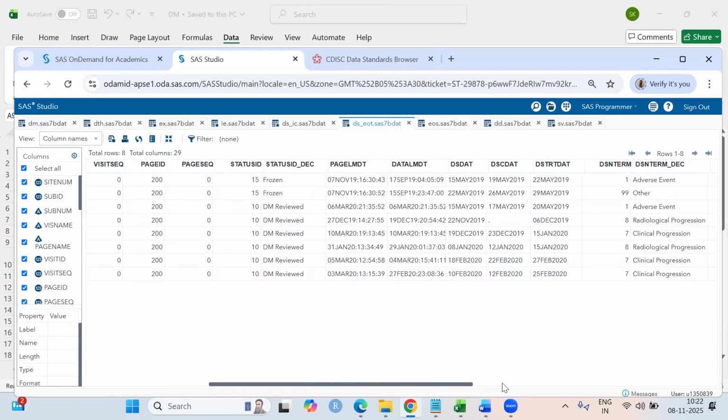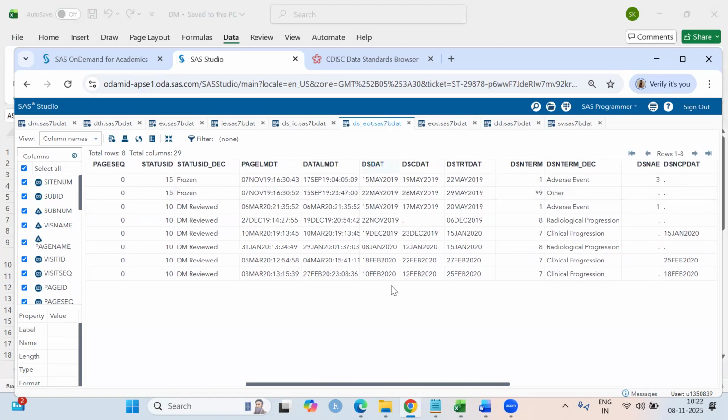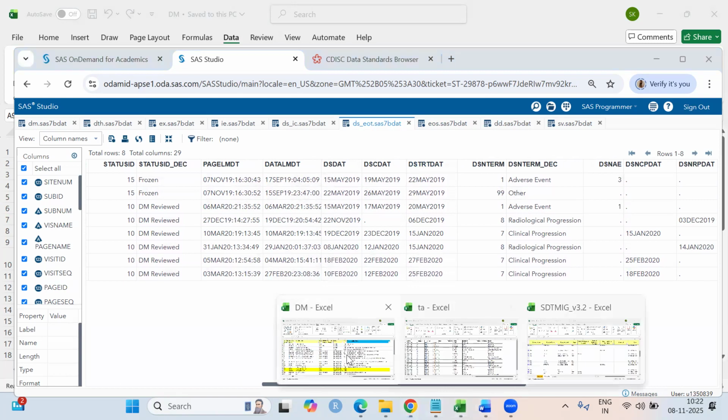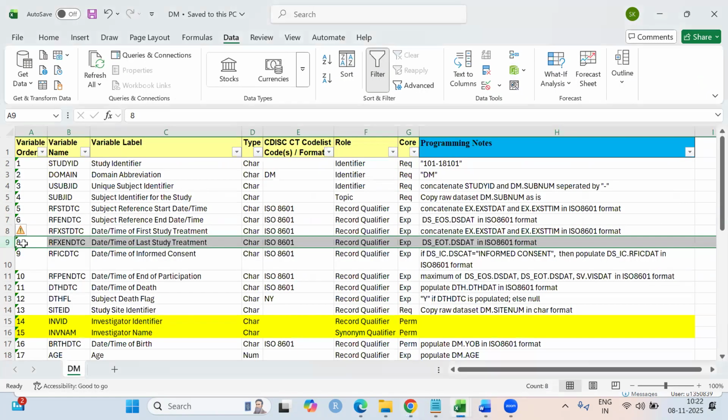We have the DSSTDAT variable again in this dataset. So we will be using this variable, the treatment end date, in this form. And again, using this date, we can generate the treatment end date in the ISO format.